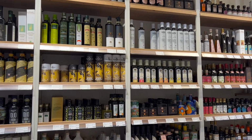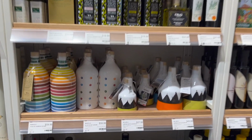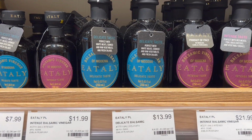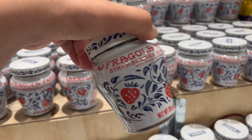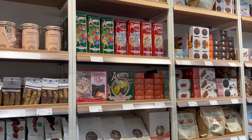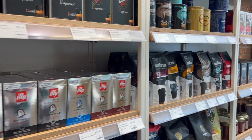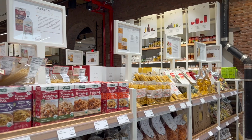Now you have. Let your heart be transfixed by a $60 bottle of olive oil, or a beautiful branded vial of balsamic vinegar, or even a jar of strawberry syrup. Everything that finds a place on an Eataly shelf is beautiful in its own right. The coffees, the soaps, the pasta, all works of art.